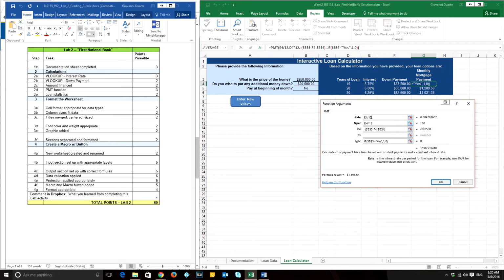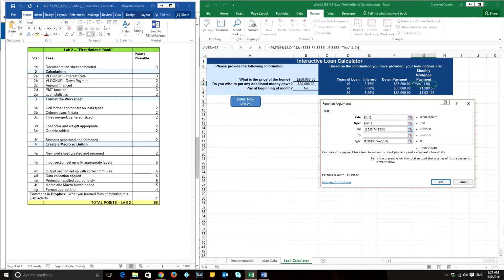Easy. Then the number of periods is the total number of payments for the loan. We have the years here, and we need to multiply that by 12 because we want to put this in months. Simple again.